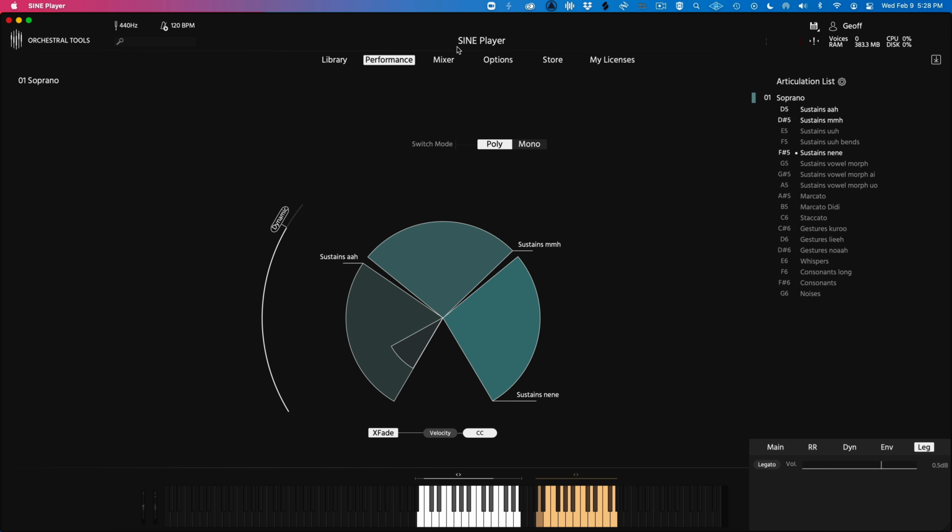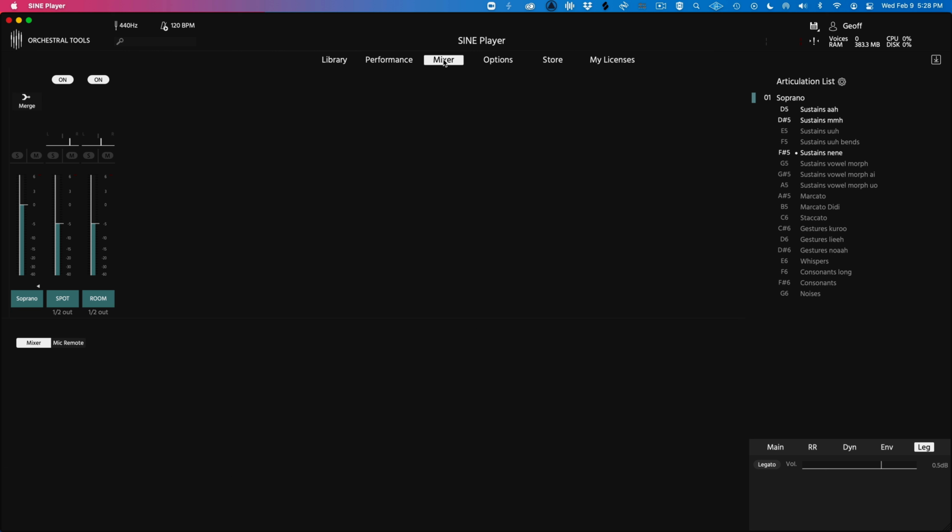Let's keep moving to the mixer tab. Here we have mic configurations for whatever we're playing with over here. And I can see that we have spot and room mics. And this is one feature that Orchestral Tools is really proud of. I have to say I don't use it very much, but if you want to save some memory and merge the mic positions together, just have them controlled by one composite fader, I can do that. By the way, I can also solo these out. So now we're just getting the room mics or the nice close spot mics, okay?